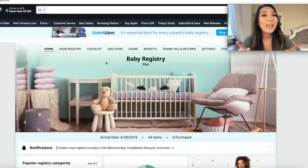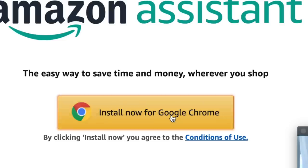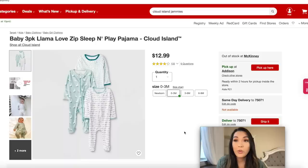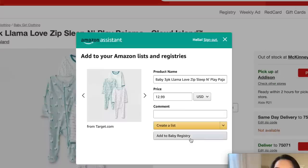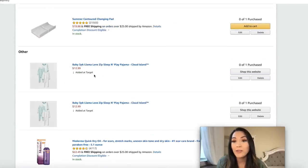That brings me to the Amazon Baby registry. Amazon does allow you to create a universal registry so you can add items from a variety of stores to your single Amazon Baby registry. All you need to do is install the Amazon Assistant onto your Google Chrome, and then as you're shopping for baby items, you can go to Target, Walmart, or a variety of other stores. When you find an item you want added to your Amazon registry, you just click on your Amazon Assistant. You can see in my registry the items I added from Target — I really like the universal baby registry function.